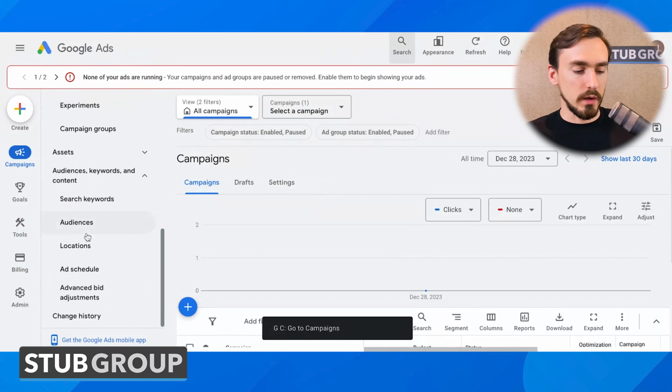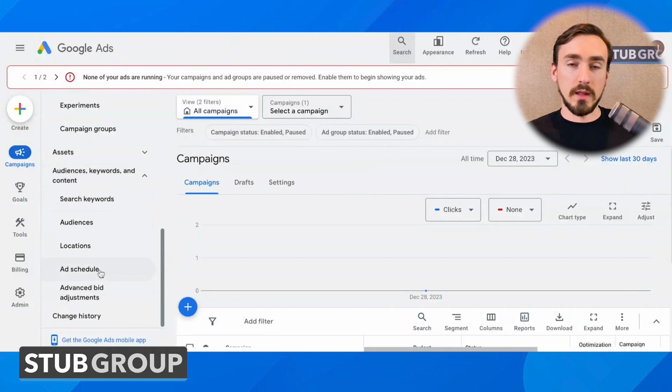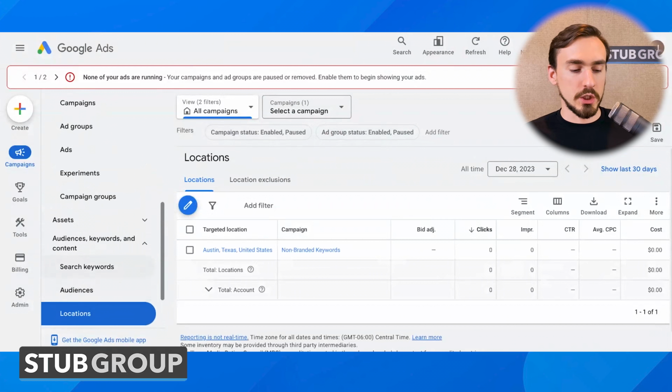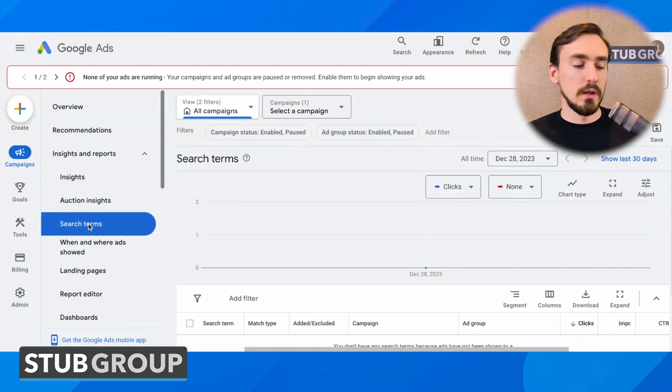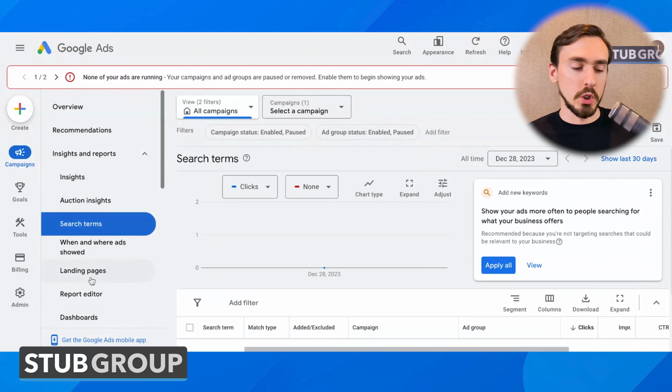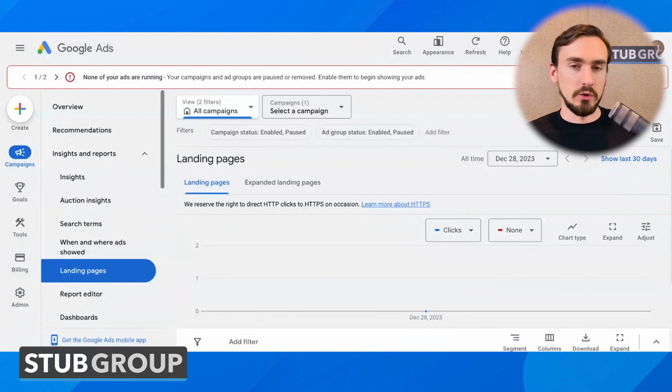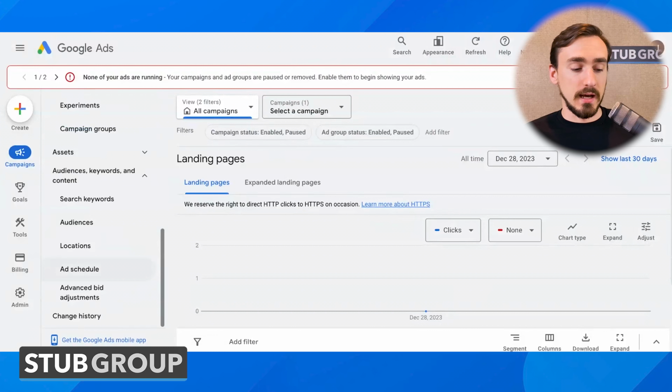So let's go back to our campaigns. And now that we've got that set up, you can see here options for looking at the different things we set up, like ad schedule, location, targeting, etc. Here's where you can see what's going on. And then once you start running, you'll see different insights. You'll see insights into competition, the search terms, the actual words that you're showing your ads for, the landing pages you're showing traffic to, etc. But at this point, this is a search campaign. It's created, it's ready to run.